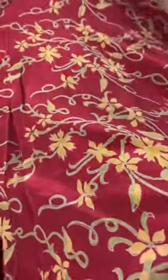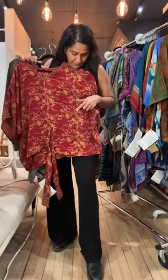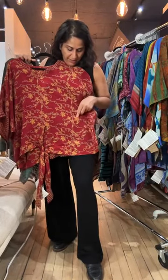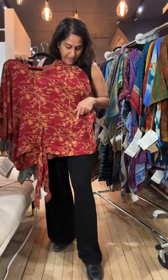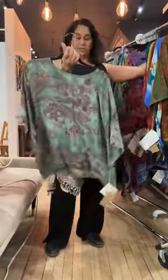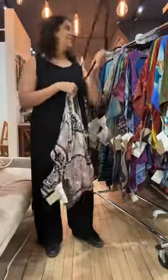And this one is a crepe silk, really soft. Love the lattice on the sleeves. Just beautiful coloring there. It's a deep red, but it is a true red. It's got bluey undertones. Then it's got a pale olive green and a pale mustardy color in there, kind of like an ochre. So that goes there. This goes here, and now I'm going to try on some of these tops for you.